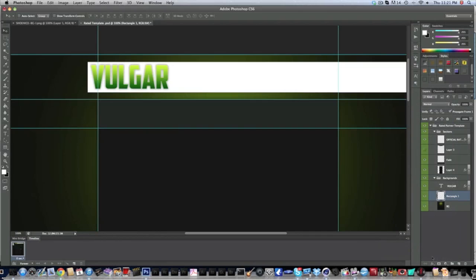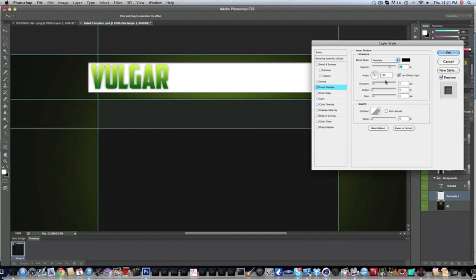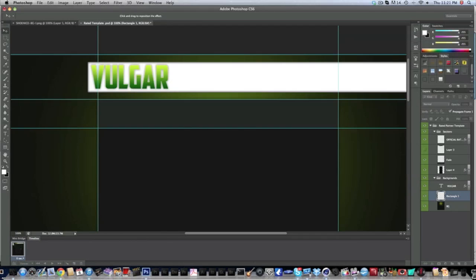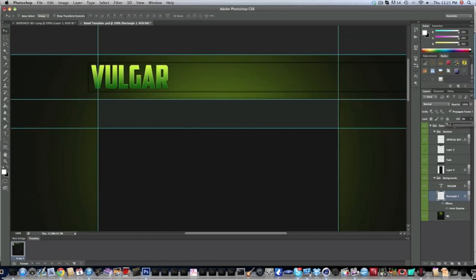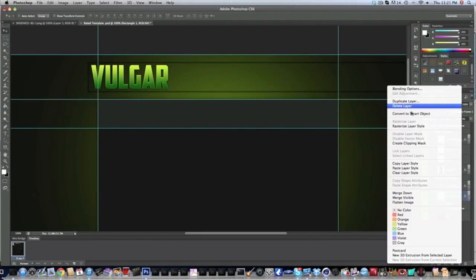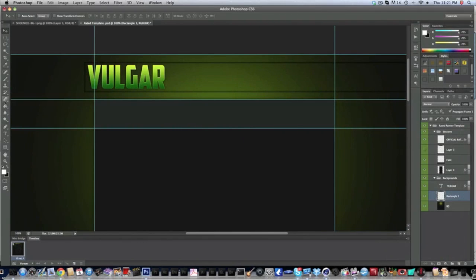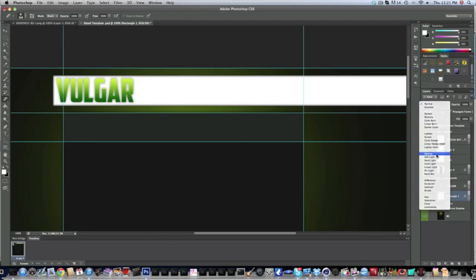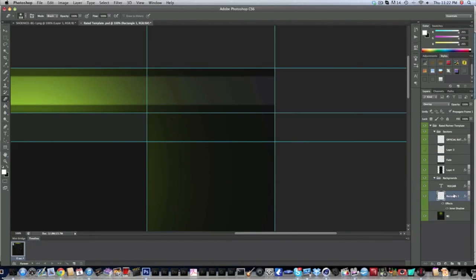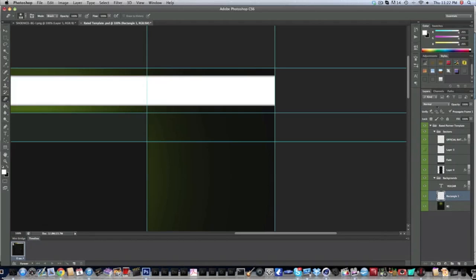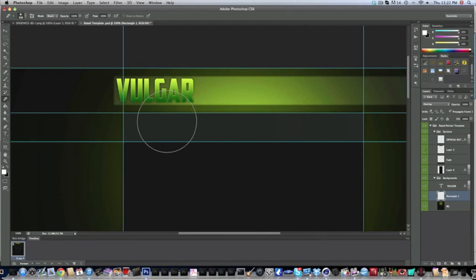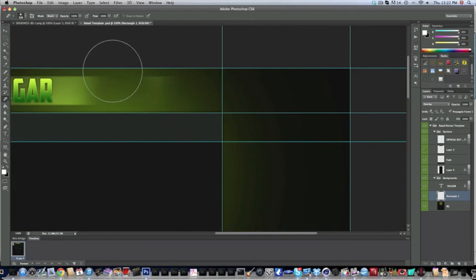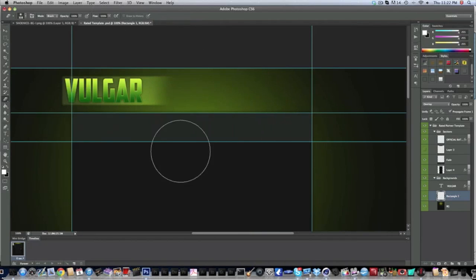Rasterize the layer, of course. We're going to throw an inner glow. And we'll go inner shadow. 0, 20, 10. And we're going to switch the fill out to 0. Rasterize that. Actually, I take that back. We're going to take the fill off. We're going to make this overlay. And then I'm going to rasterize this. Make it overlay again. But yeah, and we're just going to erase this thing right here. Up to kind of right there.